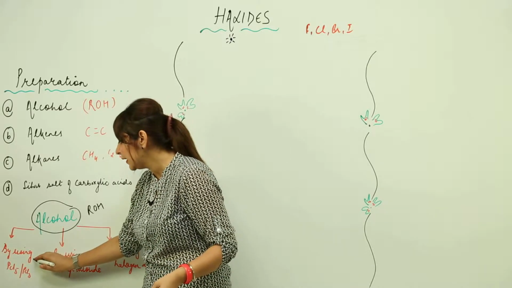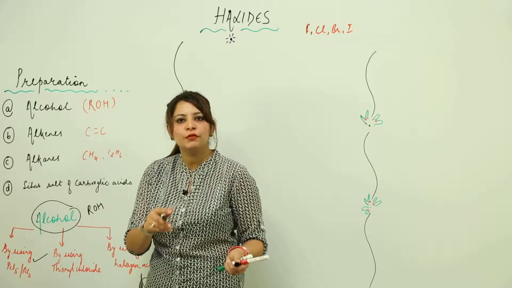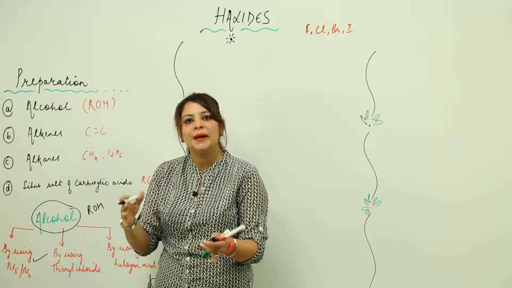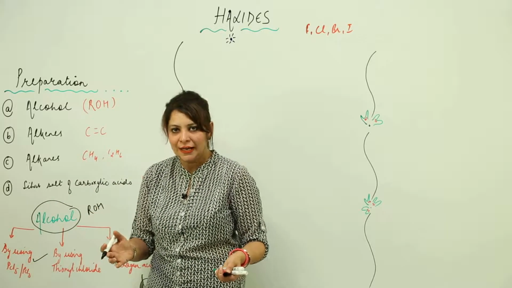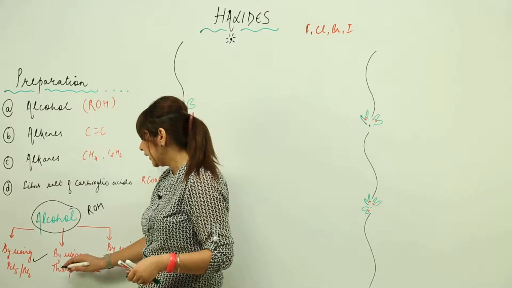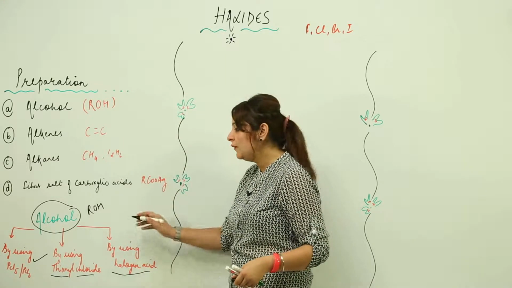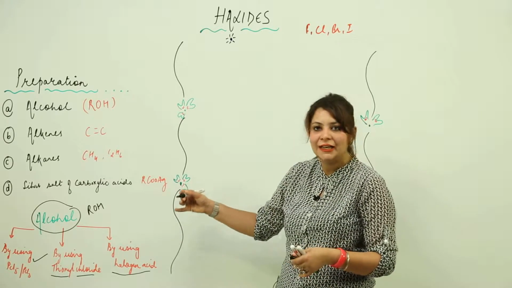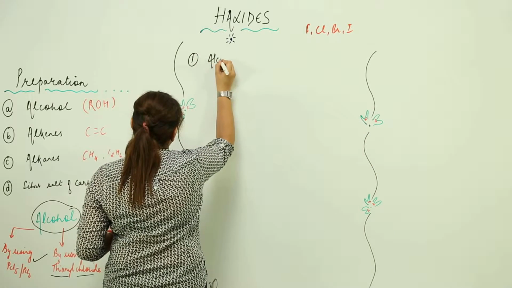One is the phosphorus halides. So basically I have written PCl5 and PCl3. You can take phosphorus bromide also, tribromide or pentabromide. So I have taken PCl5 and PCl3. You can take any phosphorus halide. We are just concerned that it reacts with a phosphorus halide actually. Second is thionyl chloride, and third is the use of halogen acid. So now we will look one by one at how they help in the formation of alkyl halide from alcohol. So first preparation is from alcohol.